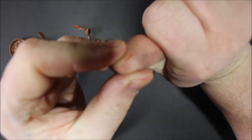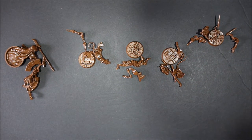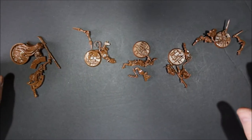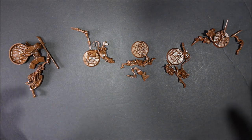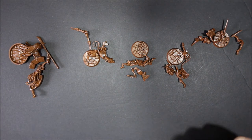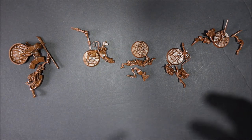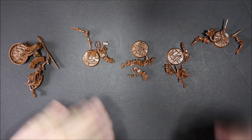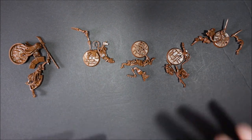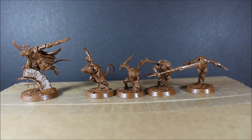I did have a slight problem — I cut myself with the knife; it's a brand new blade. I've cut my thumb about ten times now coming out here to clean flash off models, so I'm strongly thinking about investing in one of those mould line remover tools from GW, simply because I want to have some skin left. I'm going to glue these together now, and I'll probably compare them to some other skaven models for size.